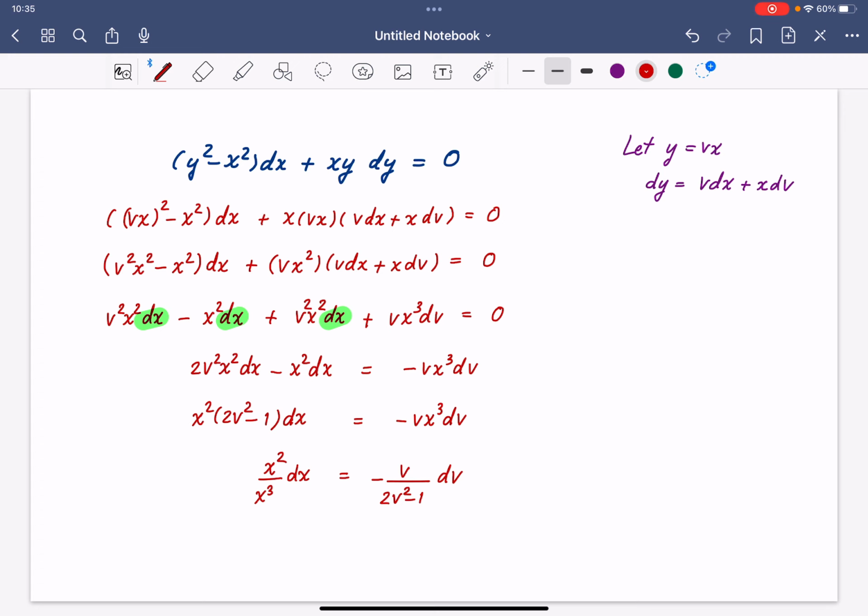Good now? It takes a lot of time to simplify, which is the reason I give you this part as the take home exam, because on the real final exam it's going to take at least 10 minutes per question, because you need to simplify a lot. This time you have a week to do it. If you simplify here, you get 1 over x dx. You know how to integrate it now, and on the right hand side you have minus v over (2v squared minus 1) dv. So you integrate on both sides.